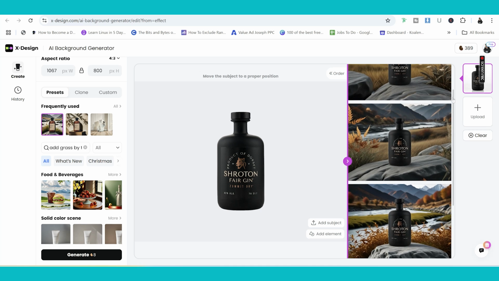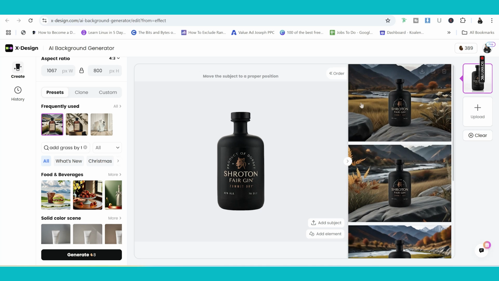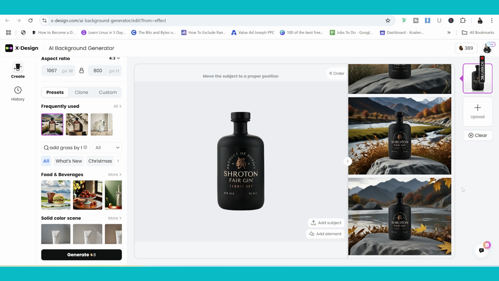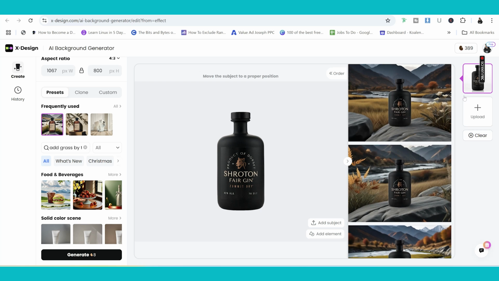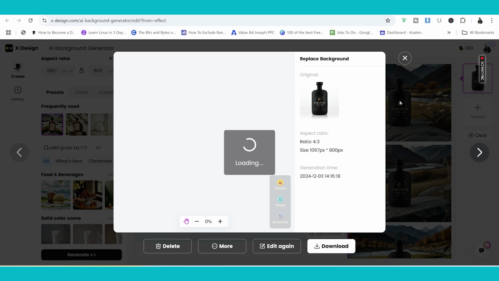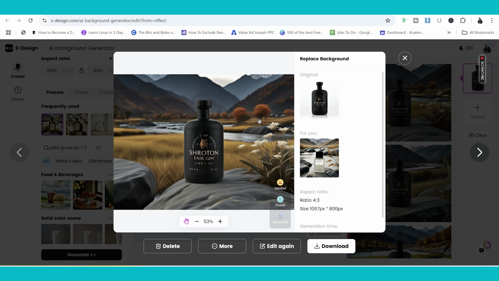So it's chosen my prompt, which I added in, especially in this top one here, and it's added that into the image. Now, I love all of these images, actually. I think they all look really good. So let's just choose one for this example. Oh man, this is difficult. Let's go for the top one. Let's click on plus, and it's going to generate the image in its own window. And here we go. We've got this beautiful background generation now.